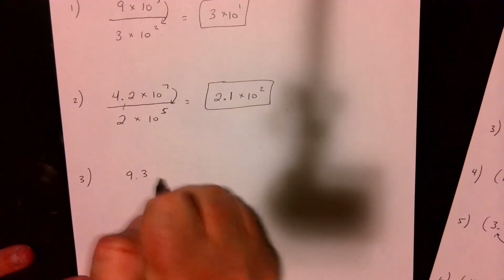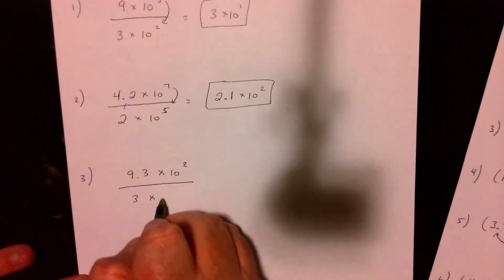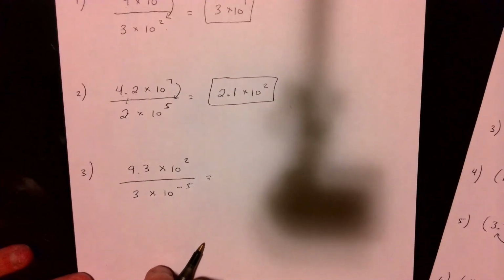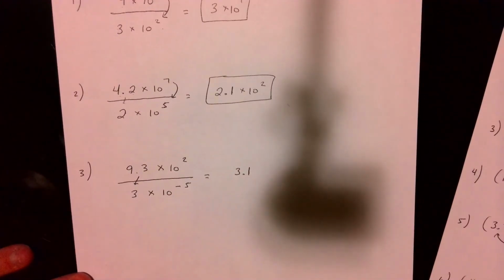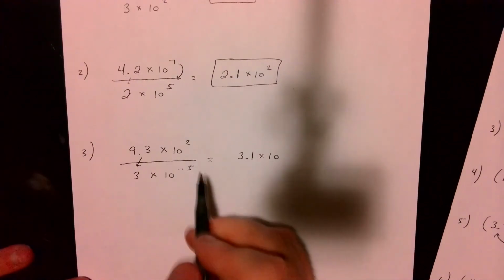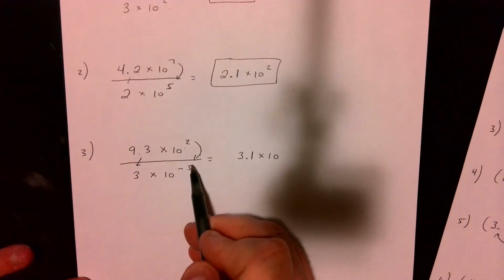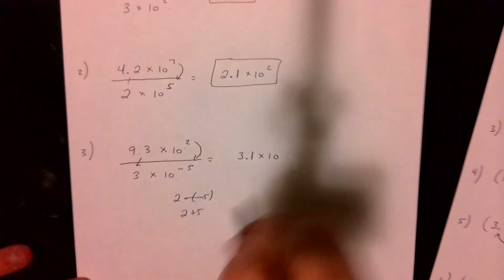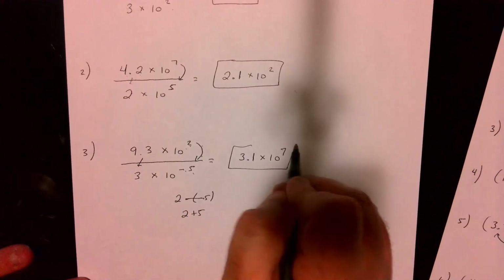Okay, let's look at one with negative exponents. 9.3 times 10 to the second divided by 3 times 10 to the negative 5th. So in your calculator, 9.3 divided by 3 is 3.1 times 10. Okay, now use your calculator here, guys. It doesn't hurt you to use your calculator. So you type this in, what's the rule? It's 2 minus a negative 5. So 2 minus a negative 5, that turns into a big plus sign. So you really get 2 plus 5, and you should get 7. Trust your calculator. Put it in there. 2 minus negative 5 is 7. And there's my answer. Okay?